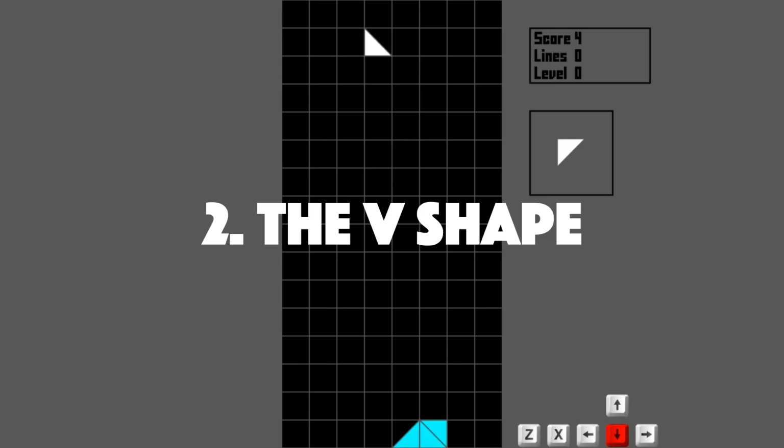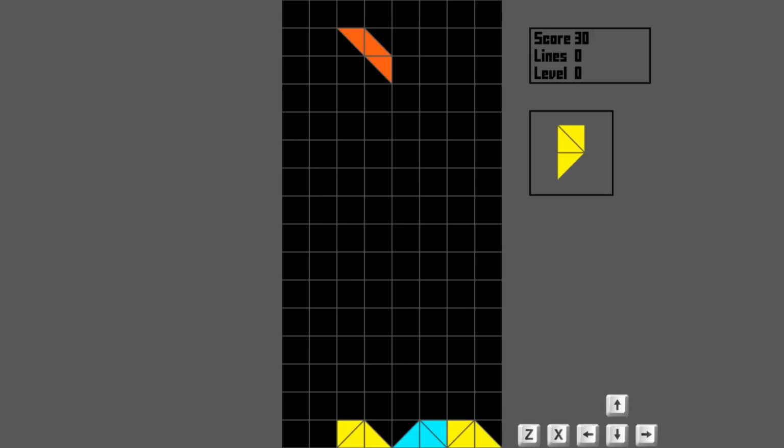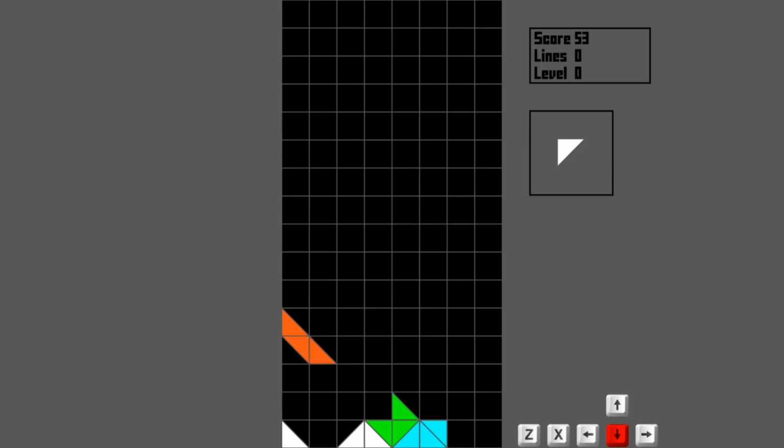The second tip is to create a V-shape. This is what I found to be the most accommodating setup as it can fit almost every piece. I try to maintain one or two of these on my board at all times. The only piece that it cannot fit is the orange one. For this, it's best to leave a slope on the left or right, or create a wide V.